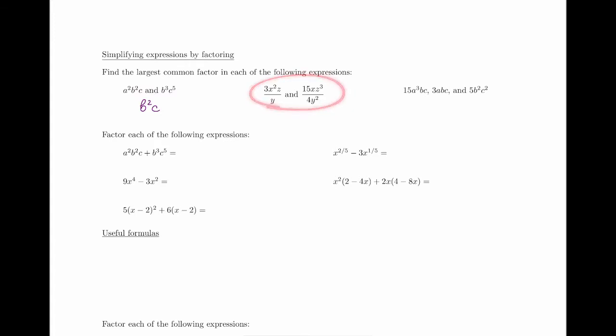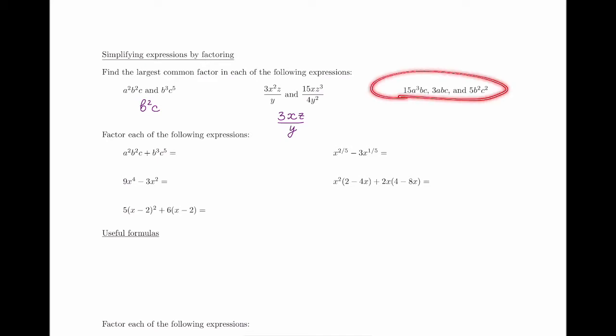Moving on to the next example here, the logic is going to be the same, except we're going to do it with two terms that both have numerator and denominator. Let's look at numerators first. I noticed that between 3 and 15, there is a common factor of 3. Next, going through x's, I noticed that there's 2 factors of x here and 1 factor of x here. So in common, they have 1x. And then z versus z cubed, I'm going to have 1 factor of z. On the bottom, the constants are 1 and 4, so nothing in common. And there's 1 factor of y that these guys share.